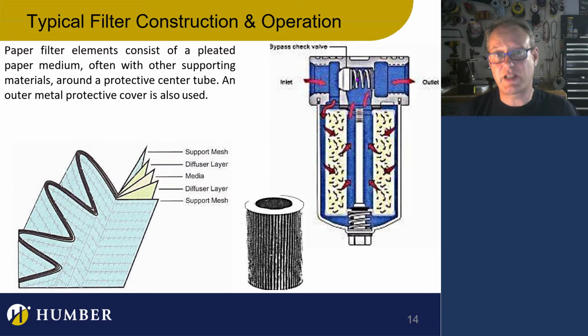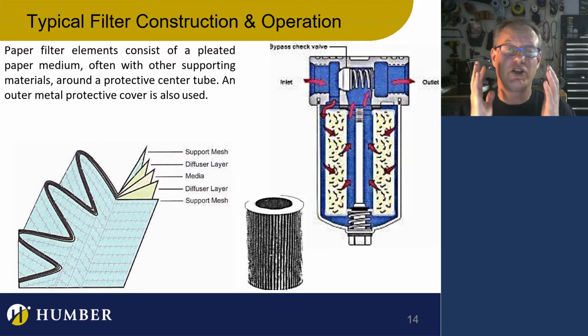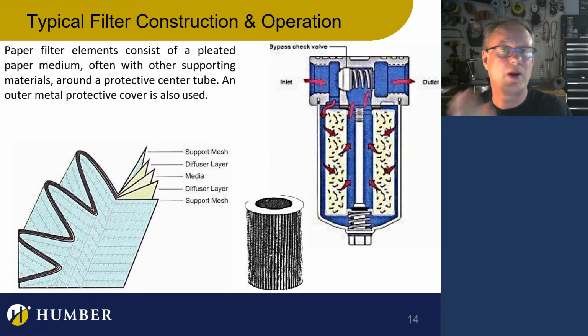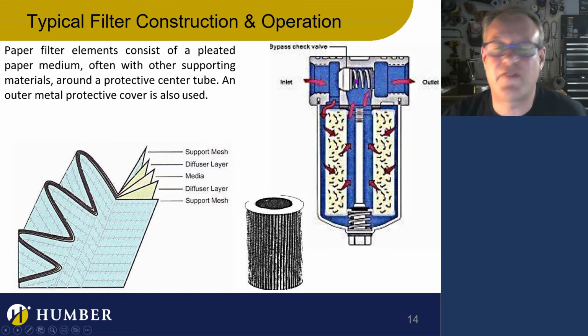But what I'm saying here is that if it does get dirty, and if it gets full, the fluid is not going to be able to flow through it, and then it's going to be blocked, or it's just so bad that it's not flowing very well at all. We have a bypass. Now, ultimately, you never want to see the bypass on the filter flip. You never want to see that because you're going to be maintaining the filters. You're going to be making sure all of the fluid in the tank, with the kidney loop, or just generally maintaining, monitoring and testing your fluid all the time, that this will never ever happen. But it's kind of a fuse in the system.